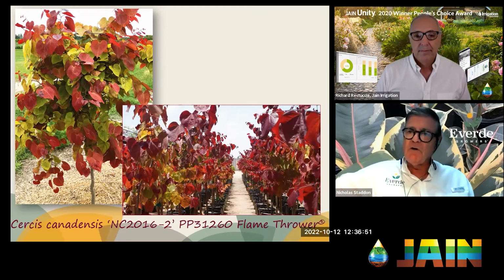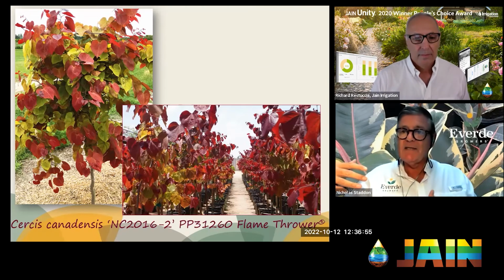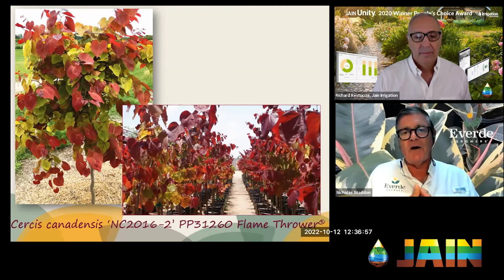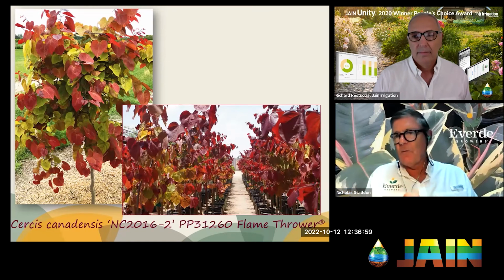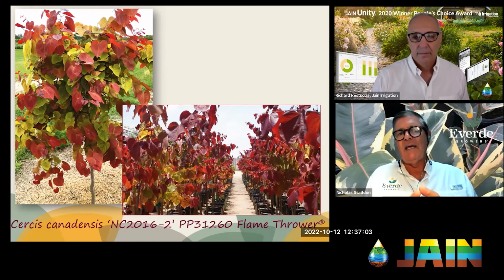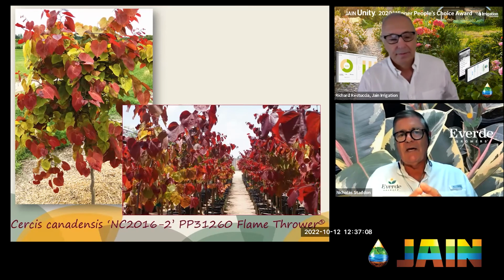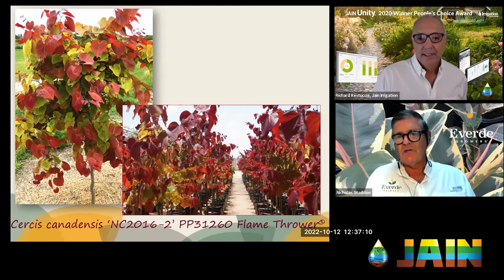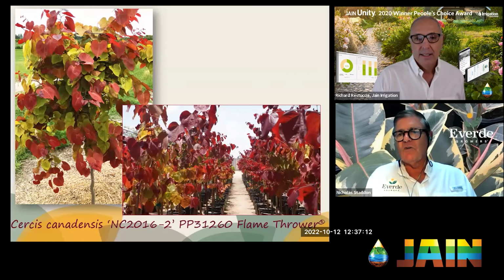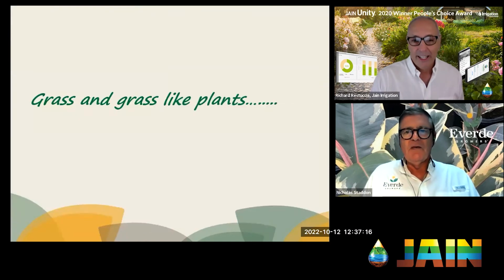And now we're actually moving the crops up to be grown in Oregon, and then we'll be shipping them down into California and to other parts of America. Same size, beautiful pink flowers in the spring, but this extraordinary color. The leaves come out this kind of burgundy, reddish color, and then they go to a golden chartreuse. And the name of this plant is Flamethrower. Yeah, beautiful. Very unique.